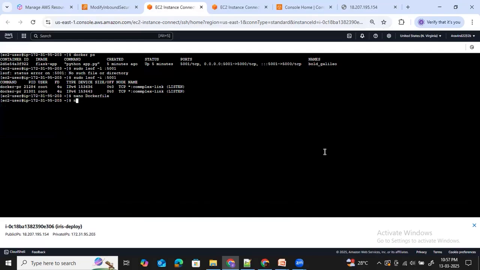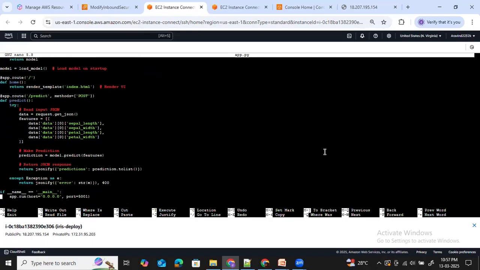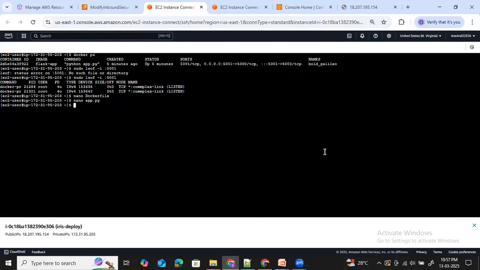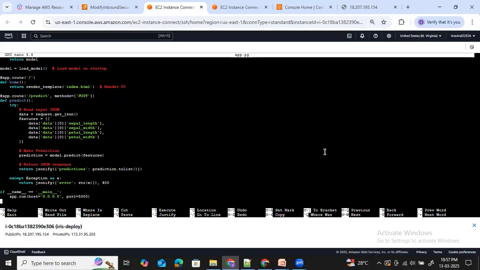And then nano. We never expected that the 5000 port number was used by some other process. I just go ahead and make a change here, 5000. Okay, 5000, right? And here, save, control Y. We'll double check it, and then I just go down here, and the port number I change to 5000.